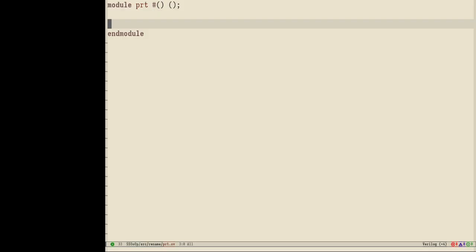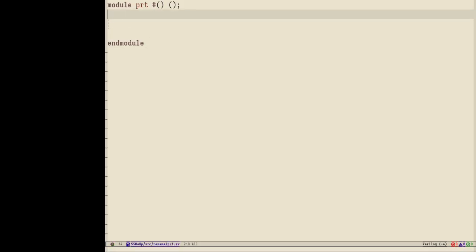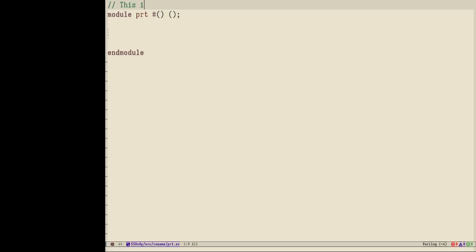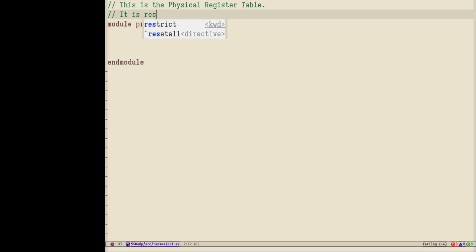Let's write up a description of what this is. This is the physical register table. It is responsible for holding the values that are used in computation.